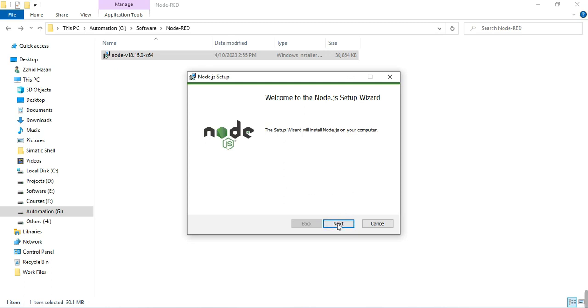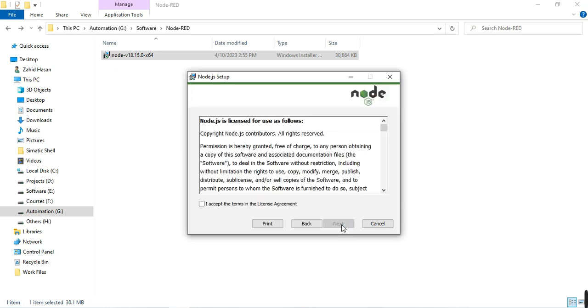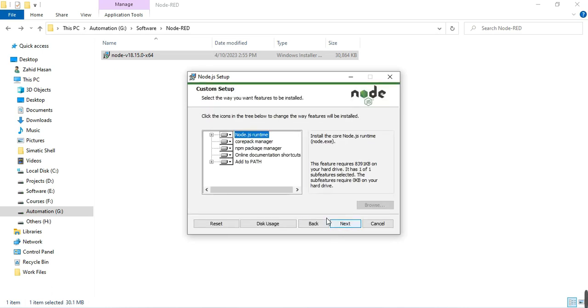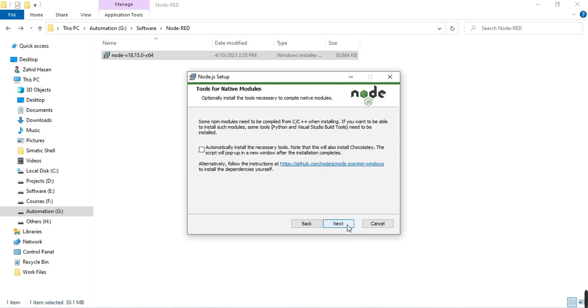Now I'm going to click next, accept the terms in the license agreement, then click next, again next. Here you can also see the option to customize your setup for Node. I'm just checking and doing it by default and going to the next.